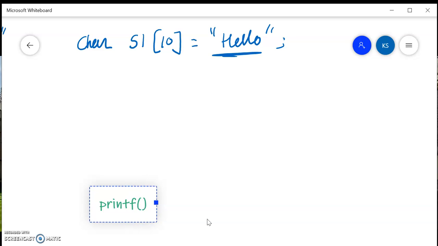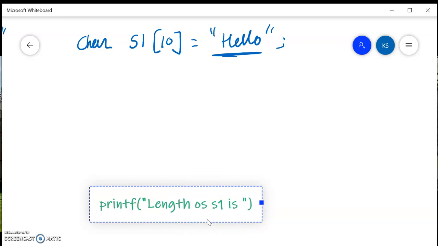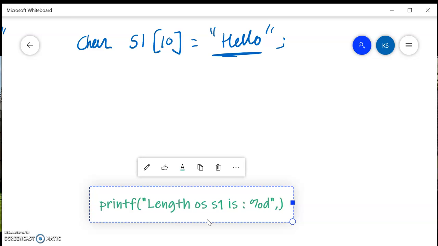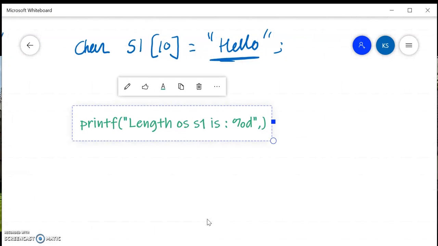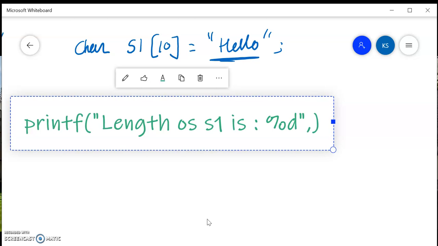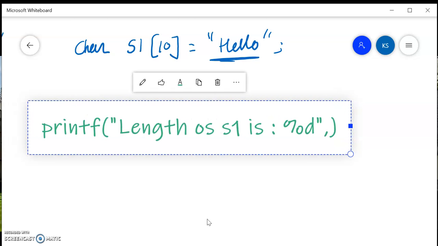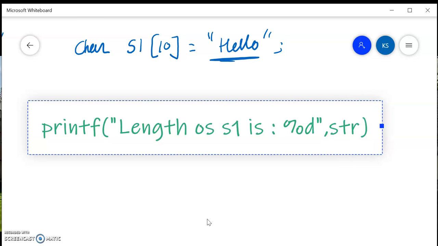printf in the brackets, double quotes, length of s1 is, and the length will of course have some integer value, so %d, and comma, and here you can write strlen, but string length of what?